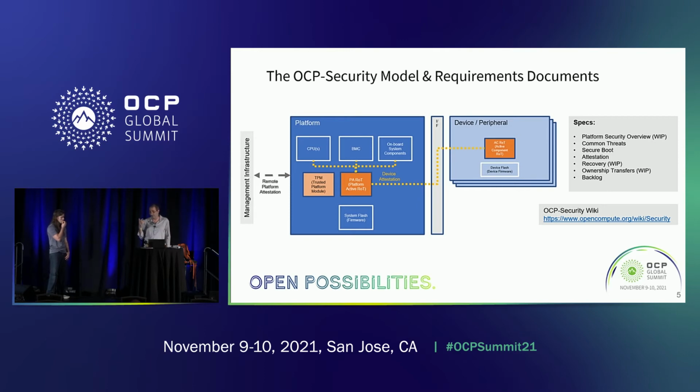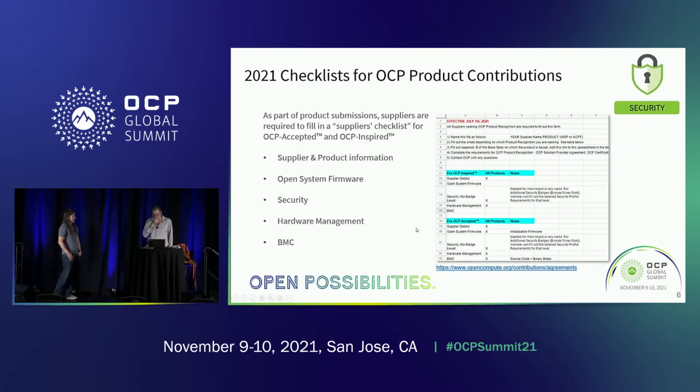We are discussing things like ownership transfers. How do you take a system and make it belong to a different entity? And as any good project, we have a backlog, lots of things to do going forward. So if you want to come in and contribute, we welcome additional people into the group. We meet every Tuesday, 8 a.m. PST, right? Yep. OK.